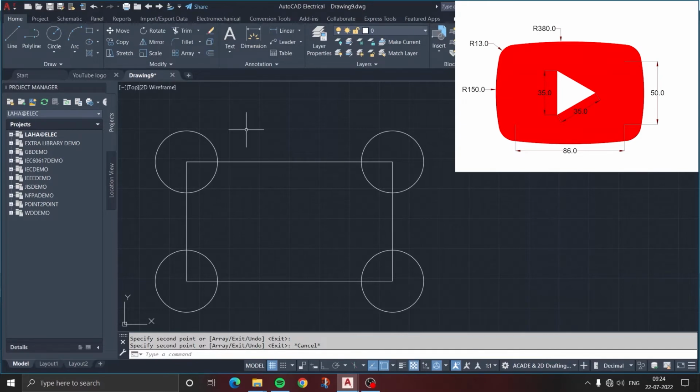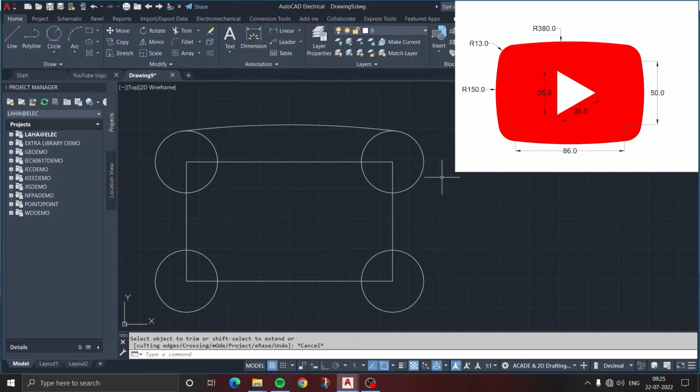Next step, you have to make the circular arc with a radius of 380. So go to the circle option and click on this drop down and choose the tan radius option. Take the tangent of this circle and this circle and you have to give the value of radius, that is 380. Press enter. So you can see a circular arc has been made. Now you have to trim the extra part. So go to this trim command and click on this. So the extra part has been trimmed.